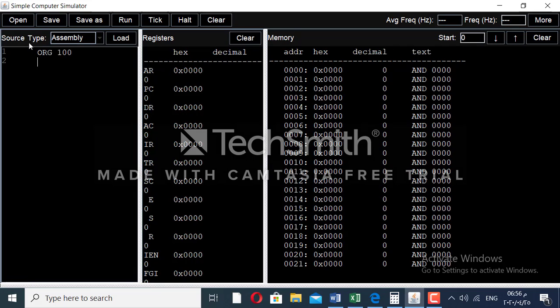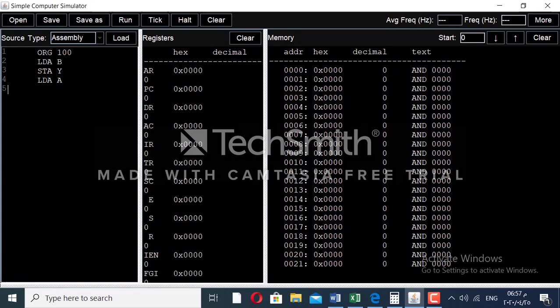So the first step, LDA, STA in X, or you can say LDB, STA in Y. After that, you should load the value of A. Now, the value of A is loaded into the accumulator. The value of B is stored at variable Y.